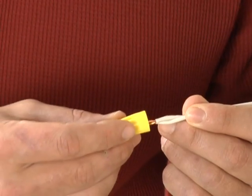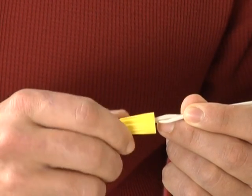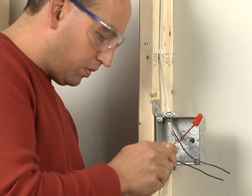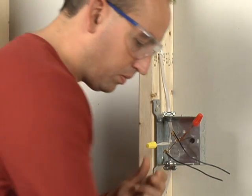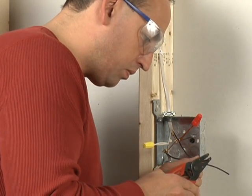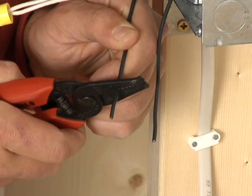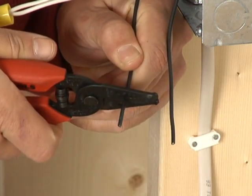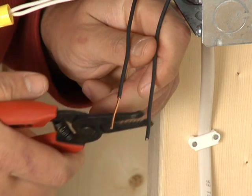Another important skill is splicing wire. The simplest case is splicing two wires together. Splices always occur inside a box, and the box always must be accessible so that you can work on the wires later if necessary. Start the job by stripping the wires, removing about 1 inch of insulation from each wire.